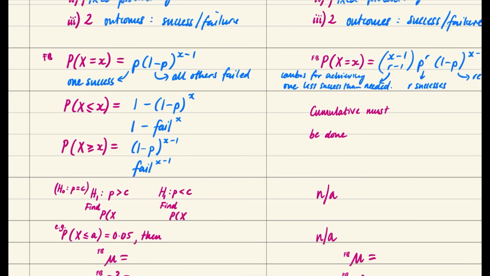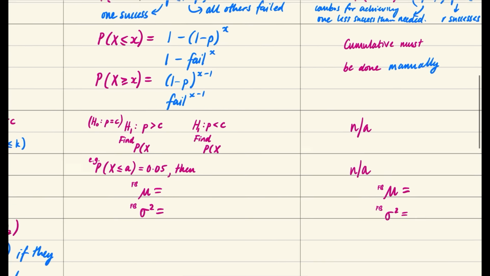I do explain these in a lot more detail if you're thinking, oh my gosh, what does this all mean? But definitely memorize these two, because they're not in the formula book and they're very important. If you get asked anything cumulative with negative binomial, it must be done manually. What I mean is, if it was the probability that it was less than or equal to 3, you would have to do a 0, a 1, a 2, and a 3. Well, actually, probably not a 0. You'd have to figure it out in the context of the question, calculate them individually and add up. I've only seen that come up once, and I think you can do it using some sums of formulae as well.